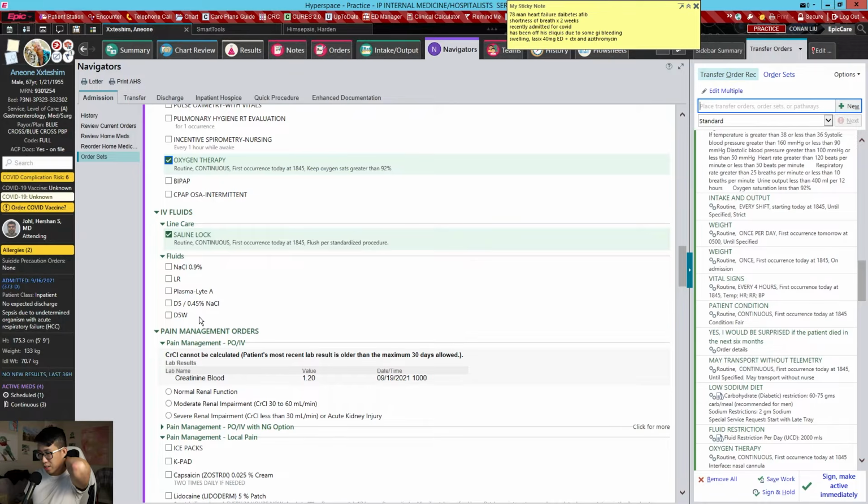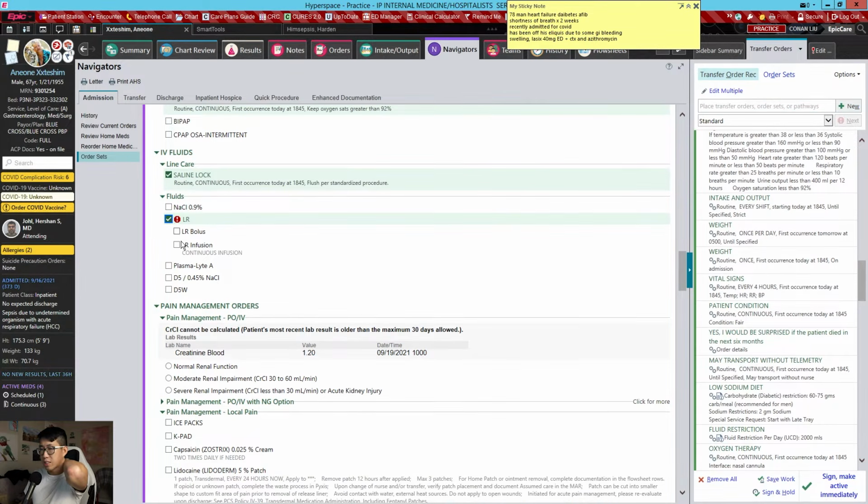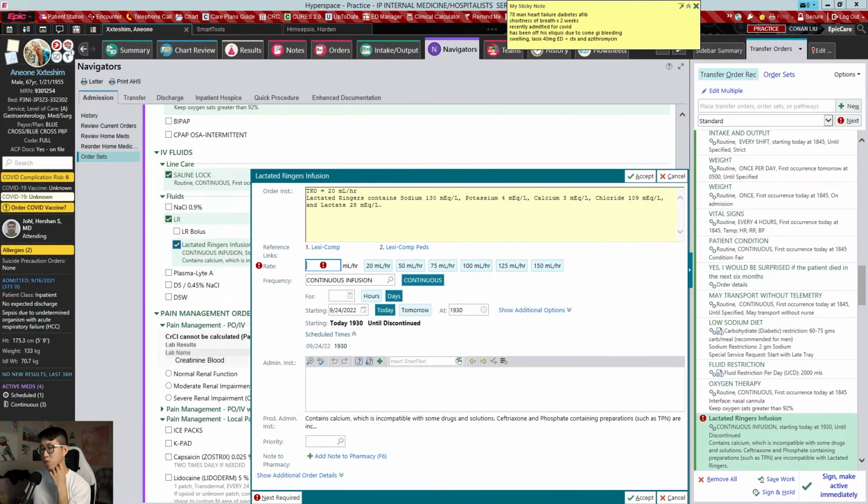Fluids you got here. And then obviously this patient, we're not going to order fluids, but I just wanted to go over really quickly that if you do order fluids, you really want to put a stop or an end time to it. So let's say a patient comes in, you want to start them on some maintenance fluids. This is just going to continue running forever. And this is a big problem on the floors, especially I think with services that don't do as much admissions. They can get patients really, really volume overloaded.